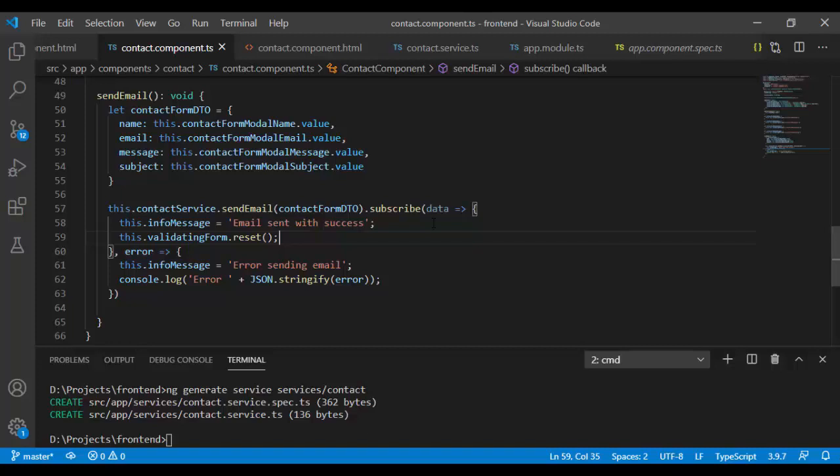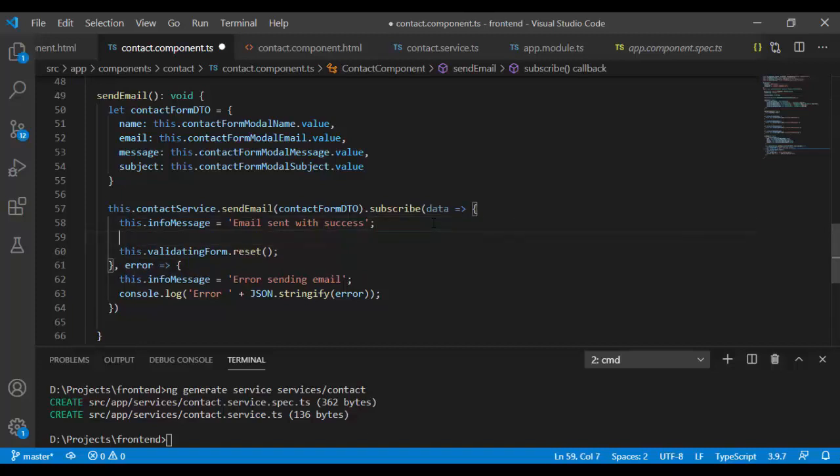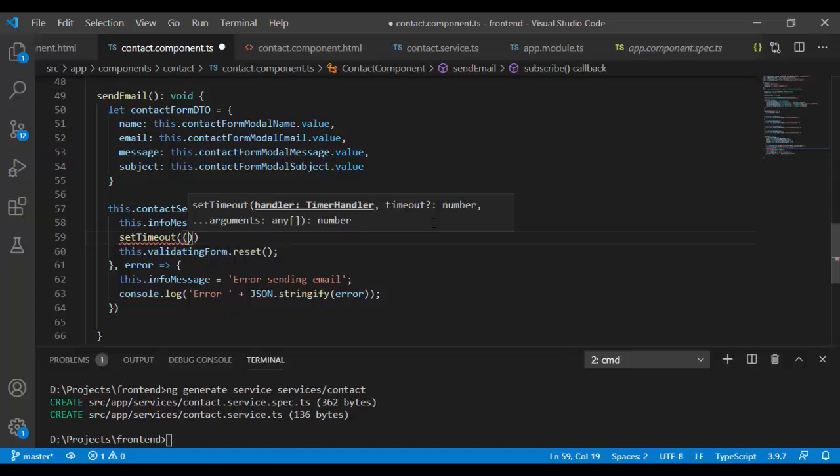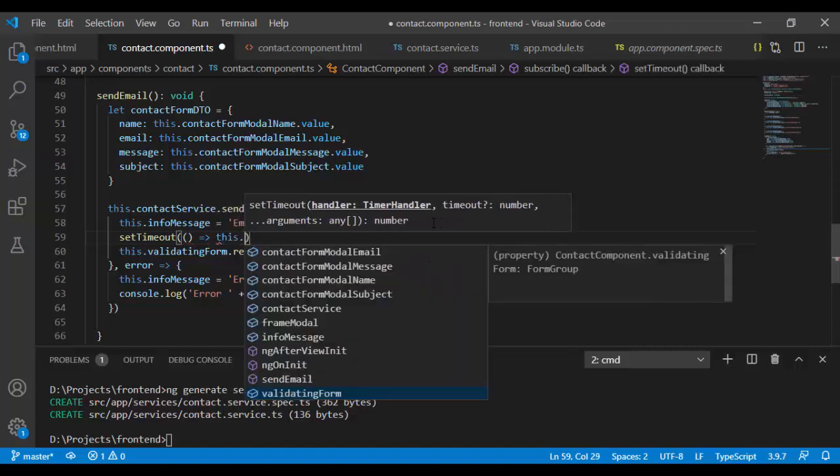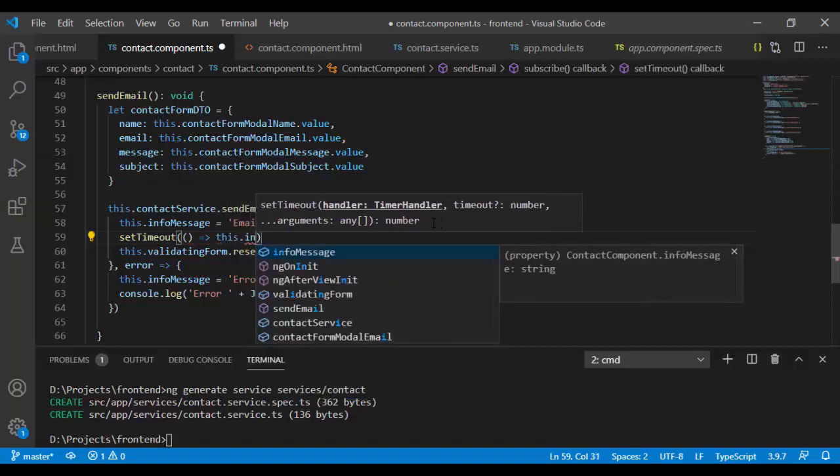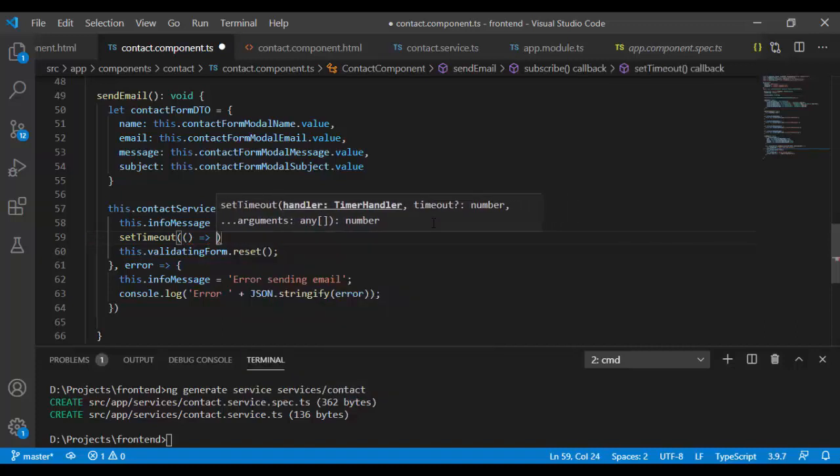So over here, if we are able to send the email with success, we'll invoke the validating form reset method to basically empty all the fields in the contact form. And in order to achieve the 3 seconds info message visibility, we will use the set timeout method.